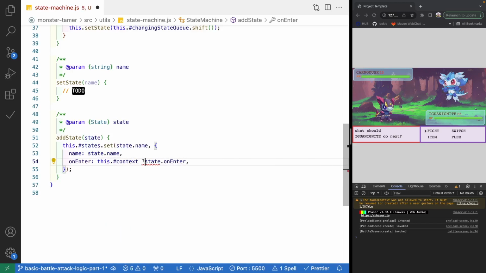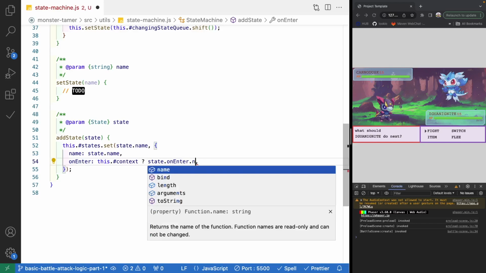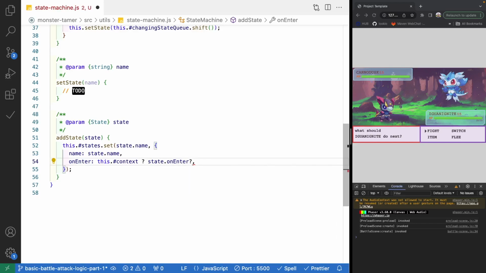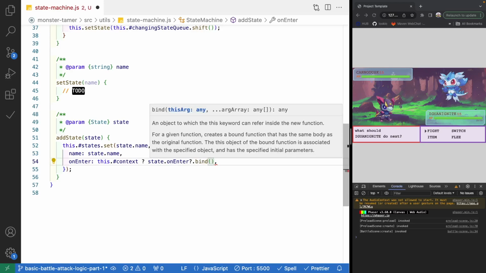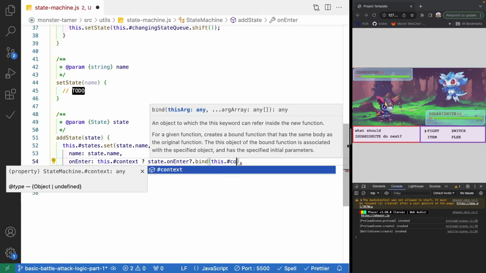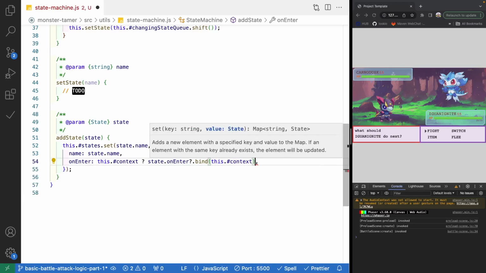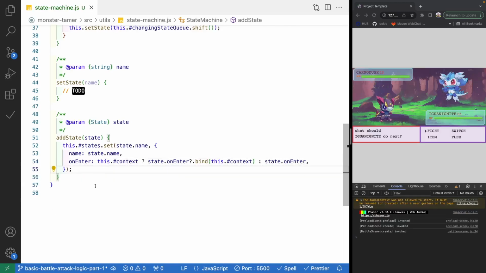So if it exists, then we will do our state onEnter, and we need to make sure it exists. And if it does, then we'll do bind, and we're going to go ahead and bind our context from our state machine. Otherwise, we just want to do our state onEnter method that was provided. All right, so this will allow us to add new states to our state machine.